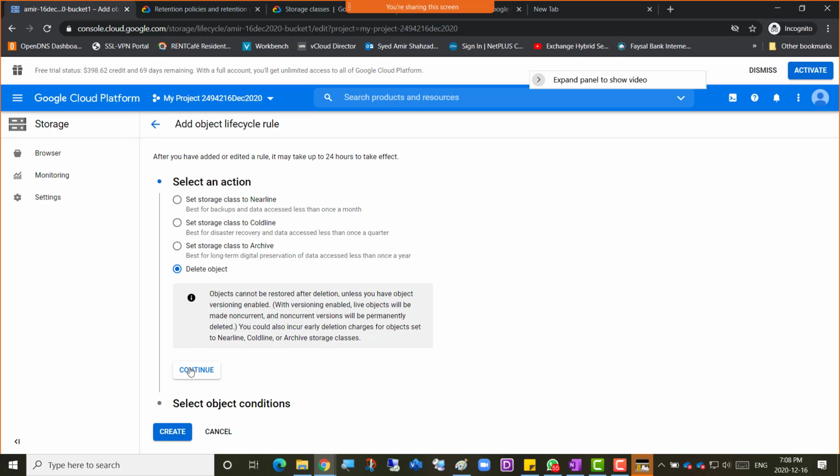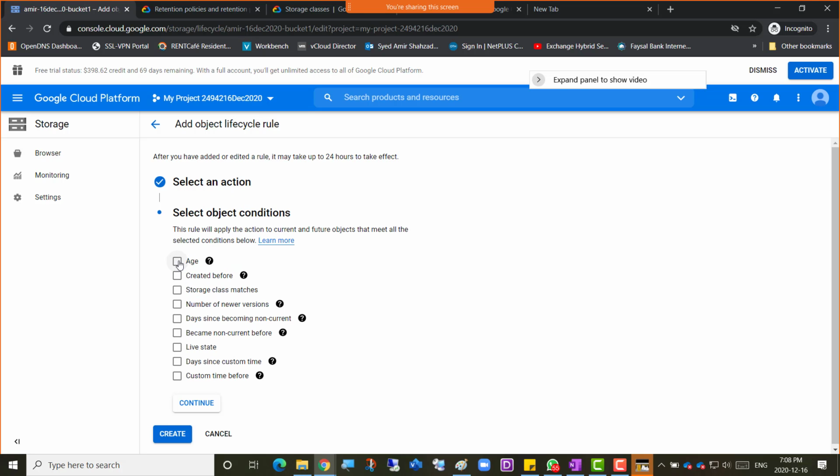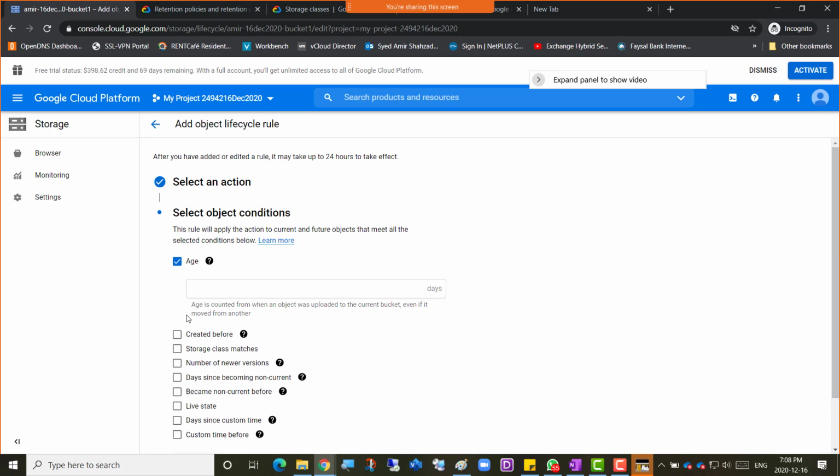So it's just an extra phase that you add if versioning is enabled. So delete object, I'm going to click continue, and then it asks how many days after that. I'm just going for age, otherwise there are many other options here as well, and that is 2555. Anyone know how many years that is? That's an easy one. We've done that in AWS and Azure as well. So 2555 days. Anyone know how many years that is? Well, by now I would have Googled it.